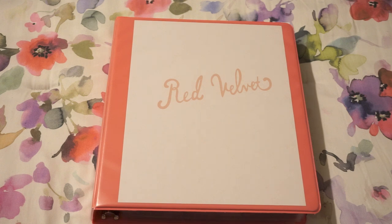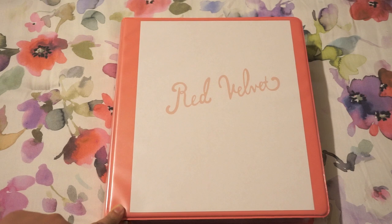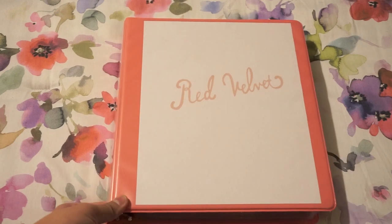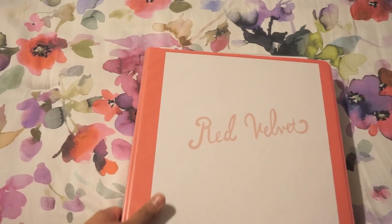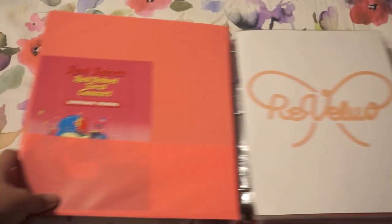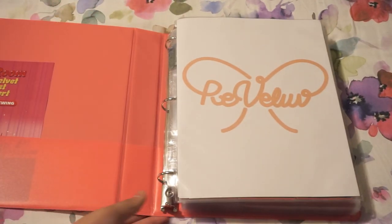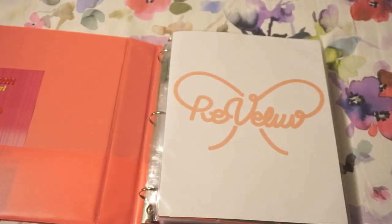So here's the front cover of my binder. If you remember from the first time I showed my photo card collection, the binder was red, but that one quickly got pretty full. This one unfortunately is already full as well, so I'm probably gonna have to get another binder. I'm not sure if I want to separate my cards or just start a new one. Here's the surrounding view little flyer I still have there — it's pretty full.